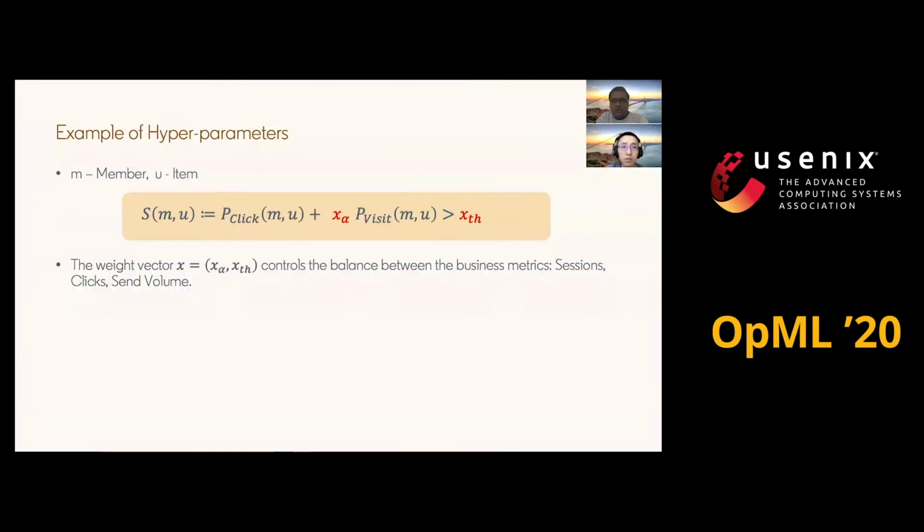Today's recommendation systems optimize for multiple objectives. One way to achieve this is to build single utility models and combine them through linear combination using weights, often called hyperparameters. Depending on your system complexity, there may be several hyperparameters. Tuning them and running A/B tests on each configuration is expensive and time consuming.